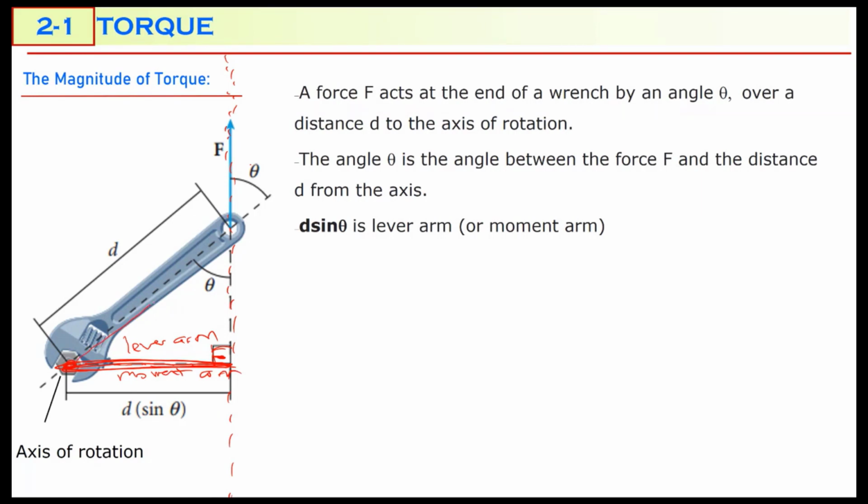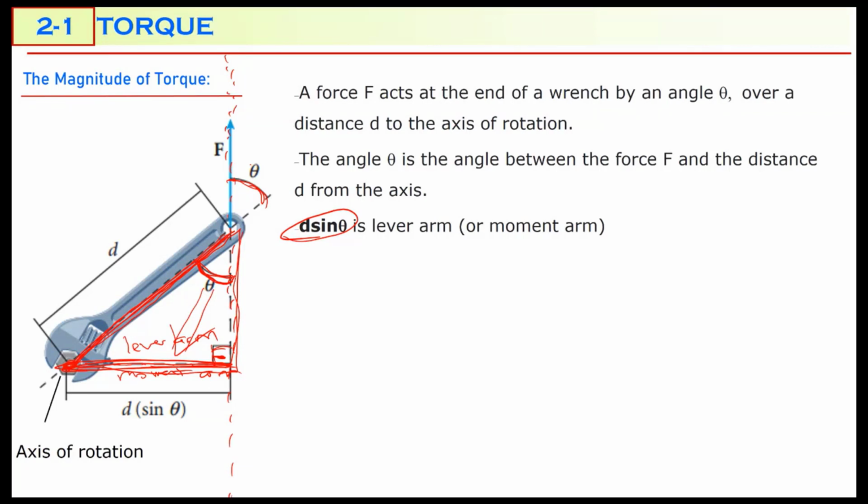Do you see here we have a right angle triangle? Yes. And if this angle is theta, that angle is theta? Yes, that's true. So this is the hypotenuse of the triangle? Yes, that's true. And the lever arm or moment arm is the opposite side of the angle? Yes. So the opposite side is calculated by what? Yes, sine. That's why you should multiply d by sine theta to calculate the lever arm. d sine theta is the lever arm or moment arm for this wrench.